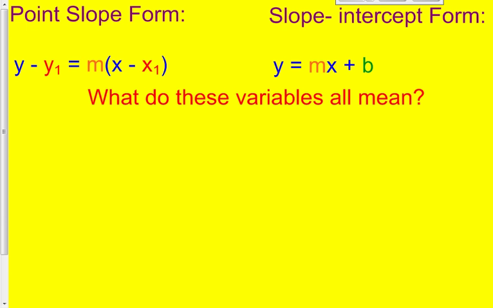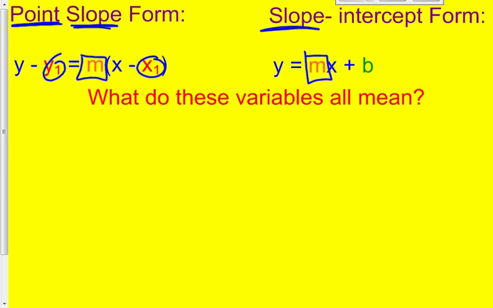The first 2 that we're going to talk about are on this yellow slide. It's going to be point-slope form and slope-intercept form. These are named, obviously, because of what it tells you. This one has a point and it has a slope. The point is x1 and y1, and the slope is m. So when it says point-slope form, it means that you're given a point, and it means that you're given the slope. Hence the name.